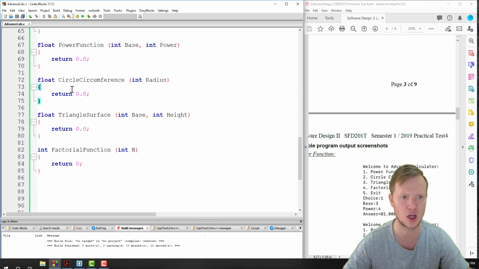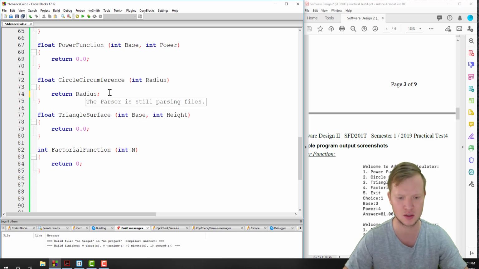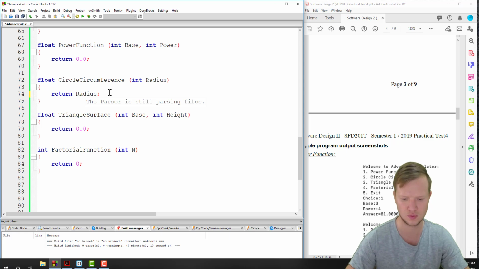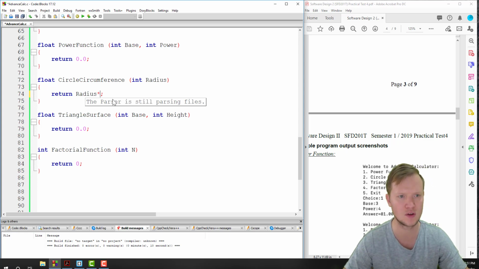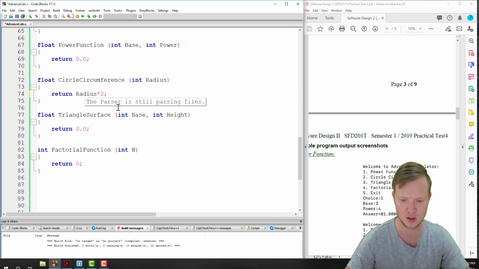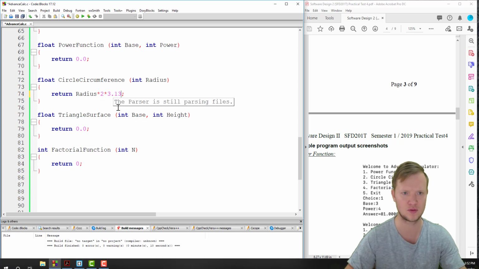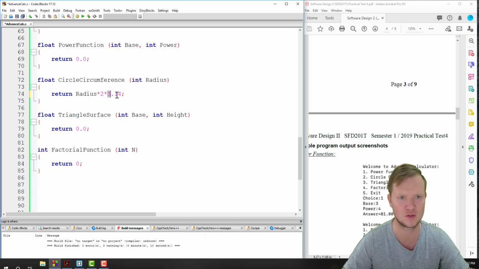The circle circumference is actually very easy. All that we need to return is radius times 2, for the circle circumference, times 3.14. That's the value of pi, and we can return that value. So circle circumference is easy.